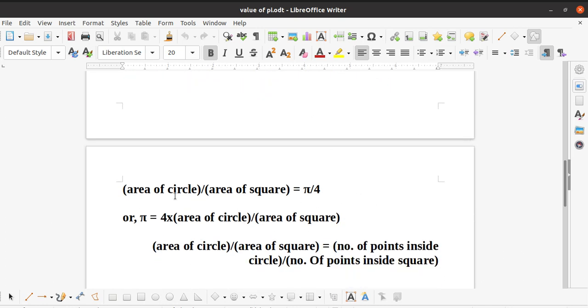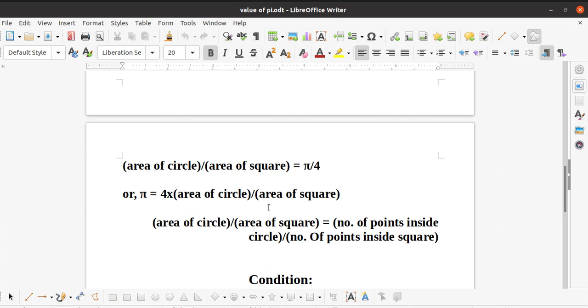So the area of the circle divided by the area of the square is simply pi by 4. On simplifying this, we get pi equal to this term multiplied by 4. This is the formula we are going to use while calculating the value of pi by the Monte Carlo method.